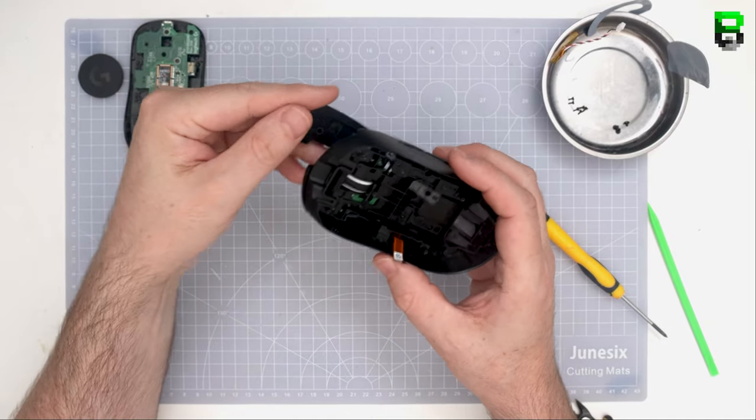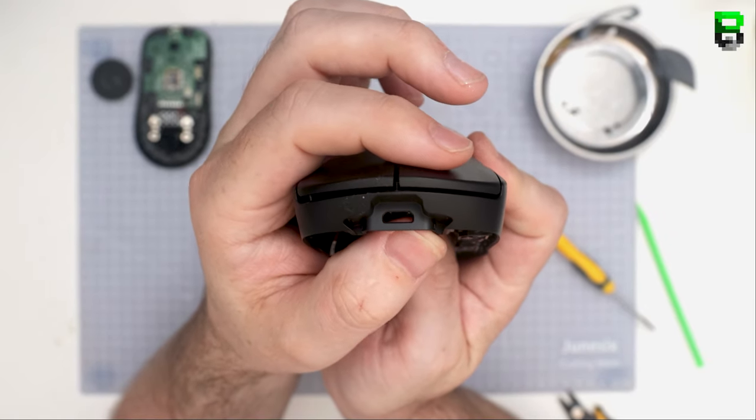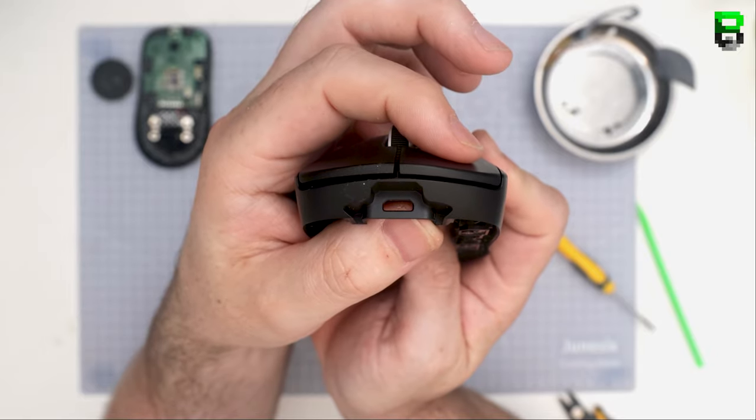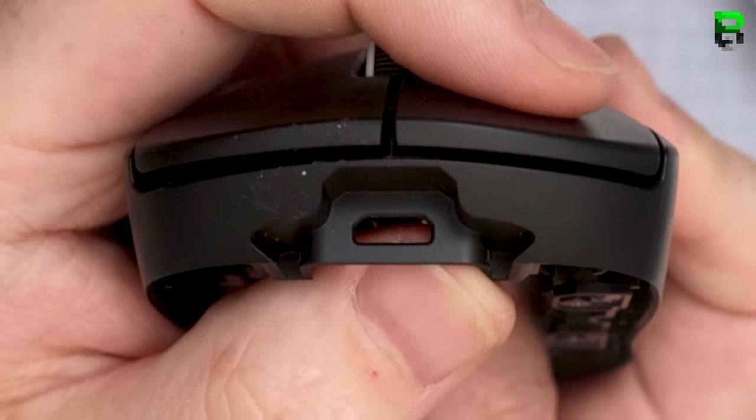Now let's try the right one. Again, a lot of pre-travel. It tends to have quite a bit on the very front corner towards the scroll wheel. So try and do these, I would say, just in front of the scroll wheel, but in the middle. That's where the switch tends to be. And that's where you want to make sure you get the actuation right.